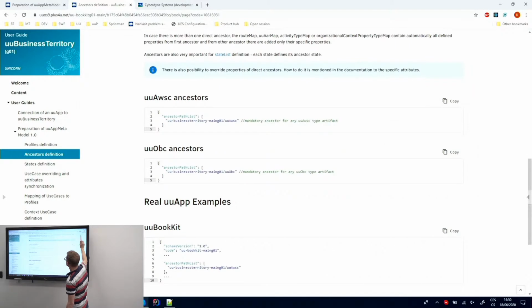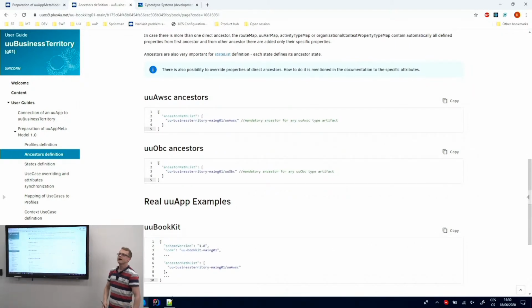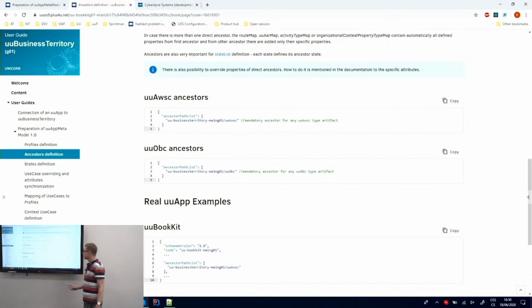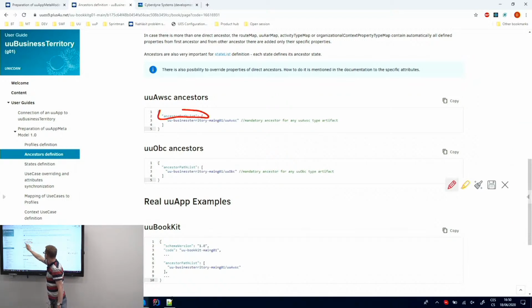So as I said, with ancestors, in 99% of applications it's really easy to find out about ancestors, and newly we define ancestors by the attribute ancestor path list. It's not necessary to write all the ancestors, just the direct ones.